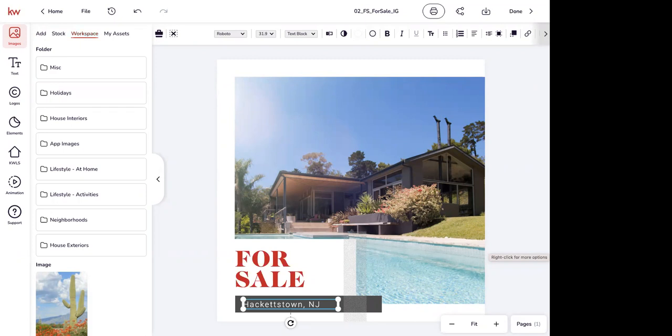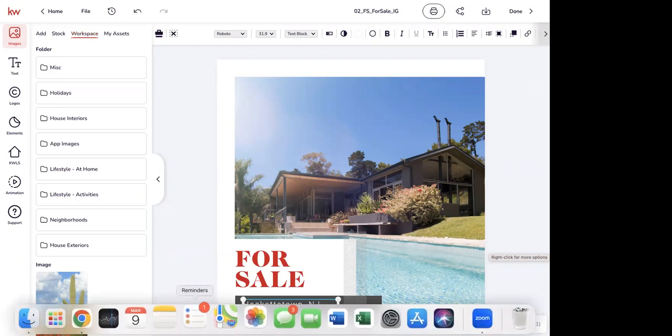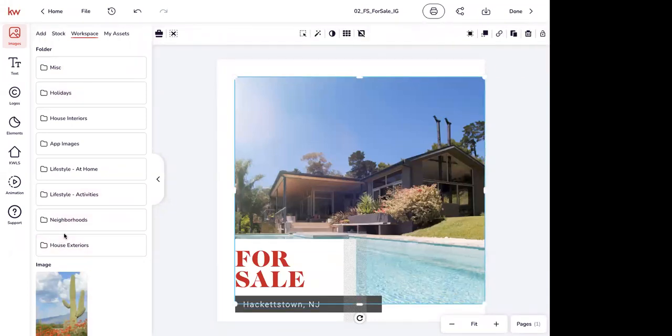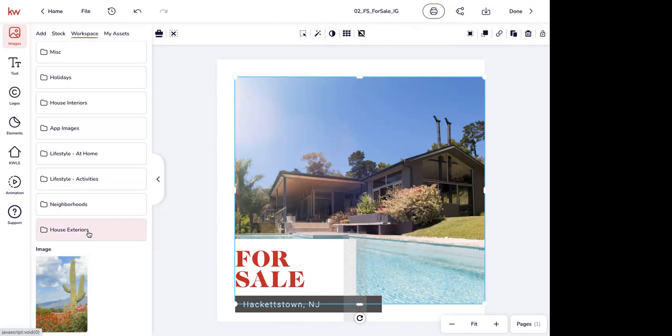Or there's a website called unsplash.com, and you can get stock photos on there too. I think you have to pay a small amount for a picture, but they have good photos on there. If you want a colonial home, you can type in colonial home, and I think it's like $4 for the picture. But I recommend you use one of the ones that Keller Williams has, or ask an agent in the office. If you want a home that looks like a house in Long Valley or Morristown, ask someone who does business in that area if you can use one of their photos for your ad. Guarantee you they'll say yes. Pixabay.com is another one.